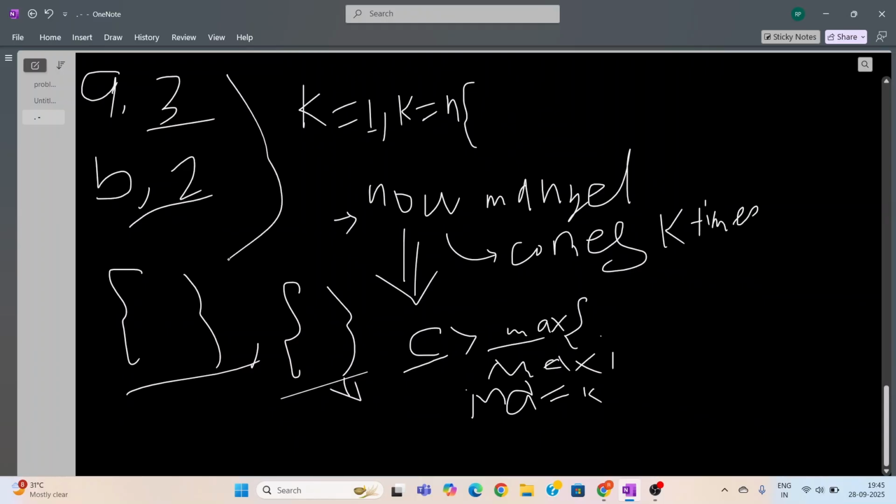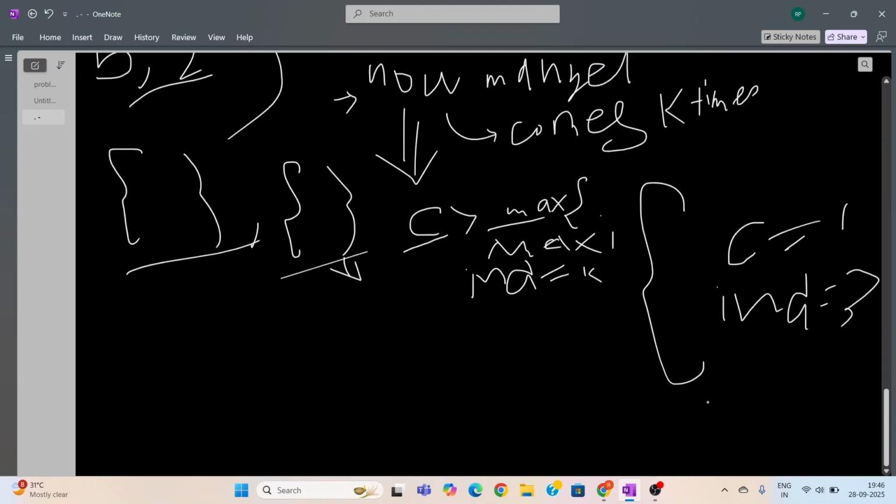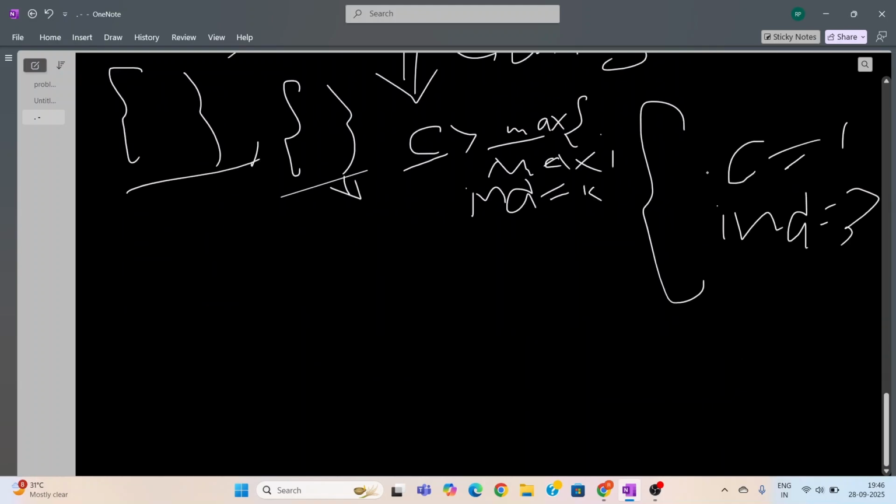So here you can find the set of all the characters that come exactly 2 times, and the set of all the characters that come exactly 3 times. So for this, count will be 1, and the value of index will be 3. So after it, you can see the number of elements in the majority frequency group will be 1, and the value of k will be 3.